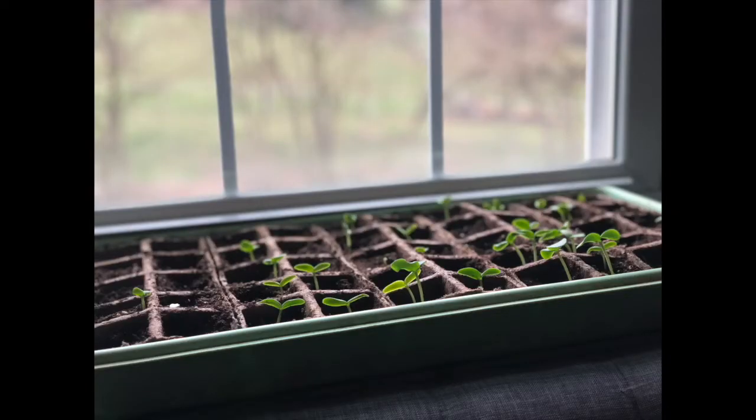Gardening is something that no matter how much you know about it, you can always be growing and learning more, which is why I think it's a great thing to involve kids in doing with your family.